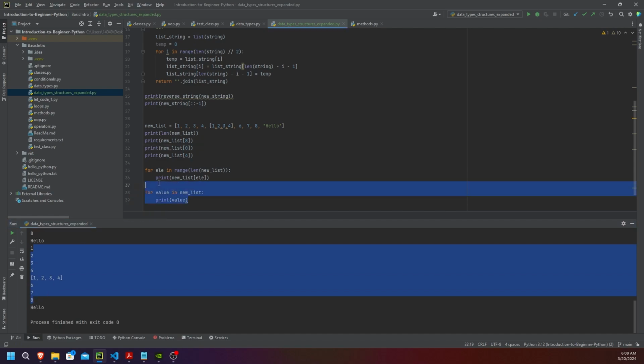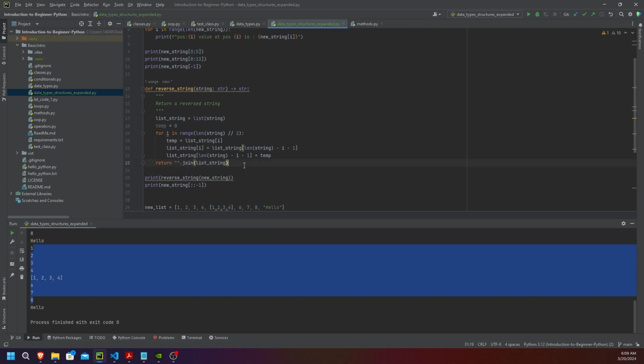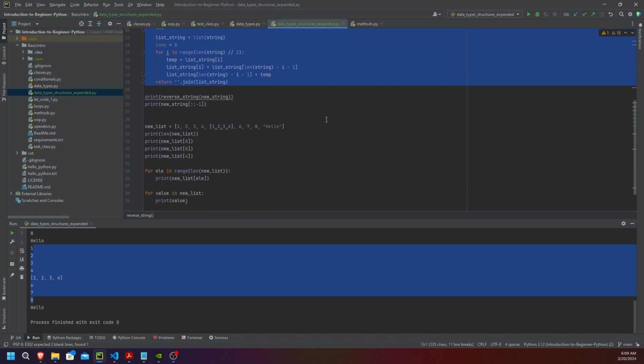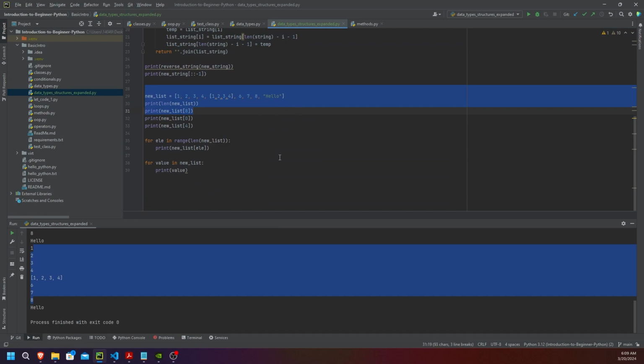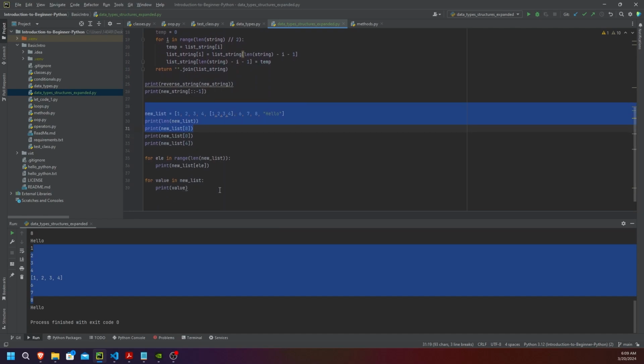So there's a lot of shortcuts and ease of use with lists, and the way that we can handle those lists, the way that we can nest those lists, use other lists and other lists, and the methods that come for those lists are all things that we can do in Python. So there's a bunch of different methods that happen for different data structures. Essentially, we have a string, or a list of strings, and we can handle that as a list. And we have these lists, which we can also handle in the same way that we did with our strings. You can see that there's a lot of useful information that you can glean from using data structures for strings and lists.